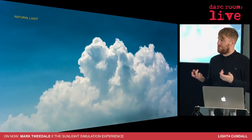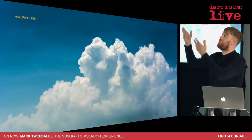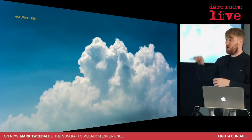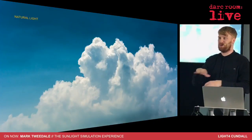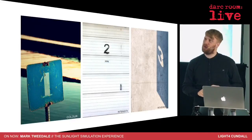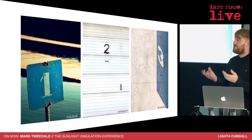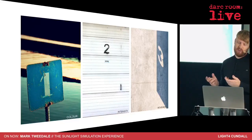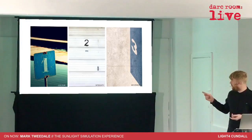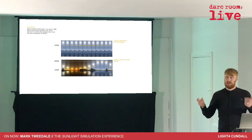But on that point, it resonated with us, and we just couldn't stop thinking about the idea of this natural light coming from above, this sort of angelic kind of light coming down the staircase, even though it's right in the middle of the office where there's no daylight at all. And so we started to think about daylight and natural light, and we concluded that we could break it down into these three main components: color, intensity.